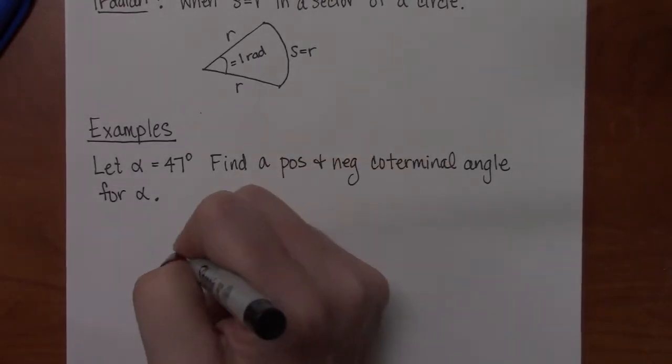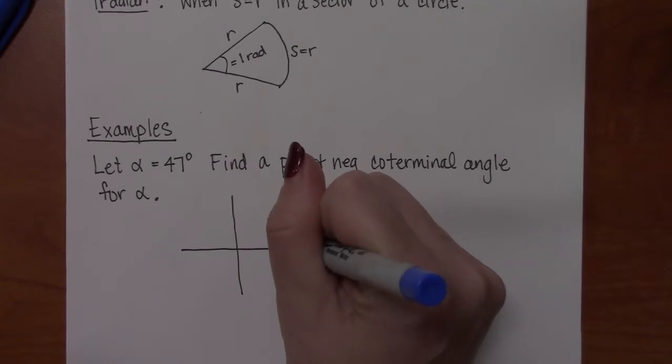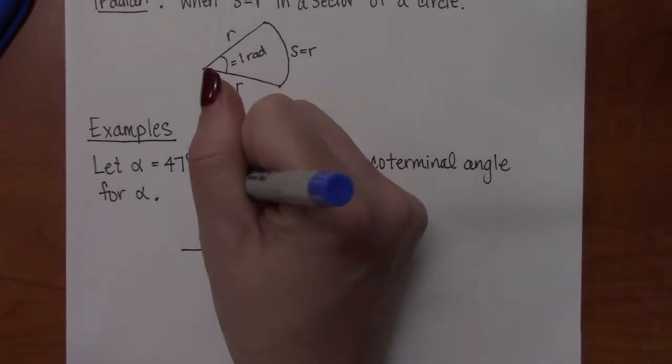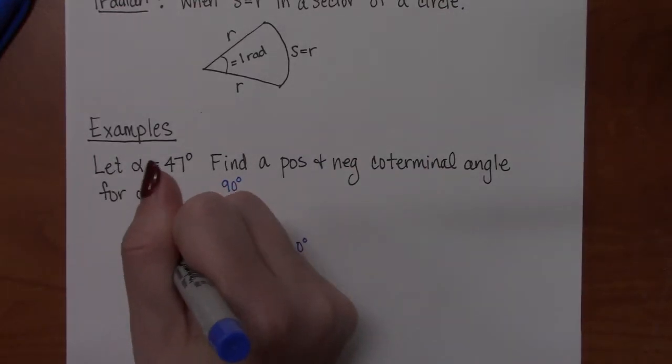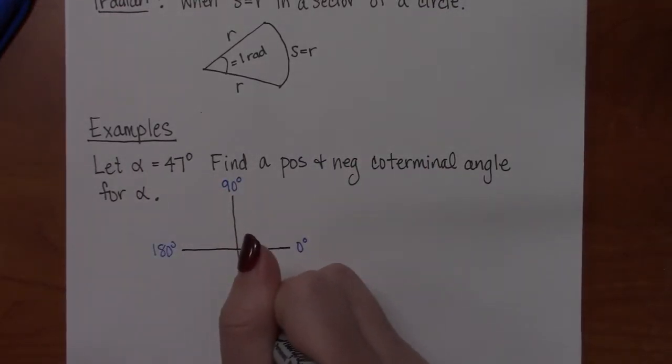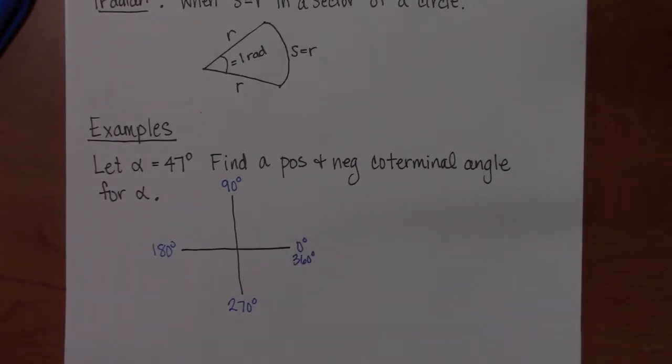Unless it's stated otherwise, you get to assume that the angles are always in standard position. If we're talking about standard position, the positive x-axis would represent 0 degrees. We move counterclockwise around. Here's how one rotation would move around.